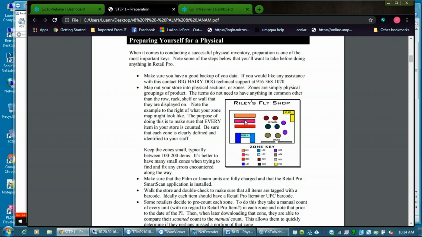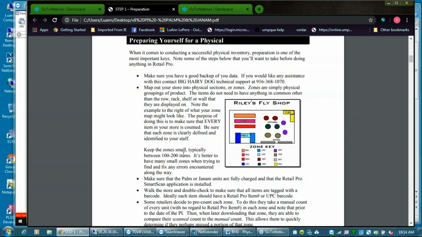The second reason to keep your zone small is if there is an error, something is scanned that's not in Retail Pro, and you know what zone it's in. If the zone is small, it takes less time to find that item when you go back. So 2 reasons to keep your zone small, plus there's the fatigue factor.